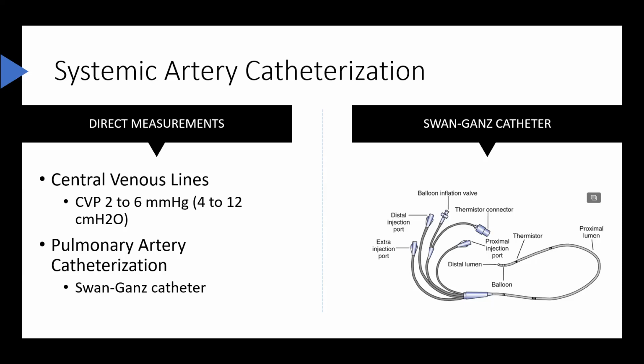Direct measurement of the systemic arterial pressure requires the insertion of a catheter into a peripheral artery, such as the radial, brachial, or femoral arteries. Note that the radial artery is the most commonly used site because of easy accessibility and because of collateral circulation to the hand from the ulnar artery. Either a percutaneous technique or a surgical cut-down technique can be used to insert the catheter. The percutaneous approach is most often used in the critical care setting. The surgical cut-down procedure is used when the percutaneous technique is unsuccessful.